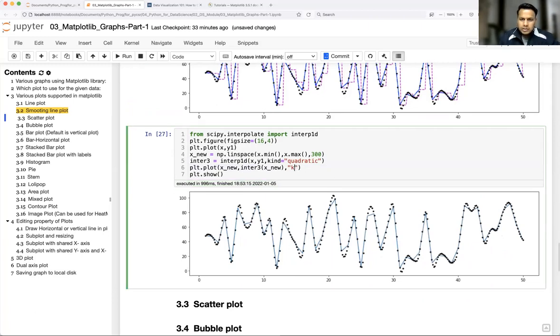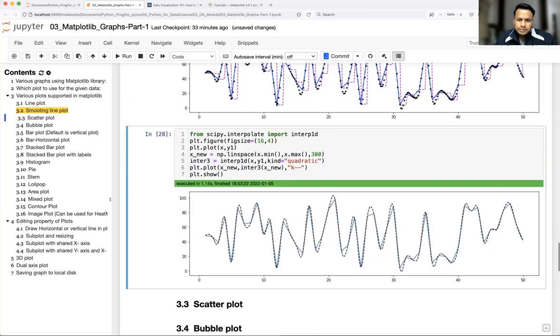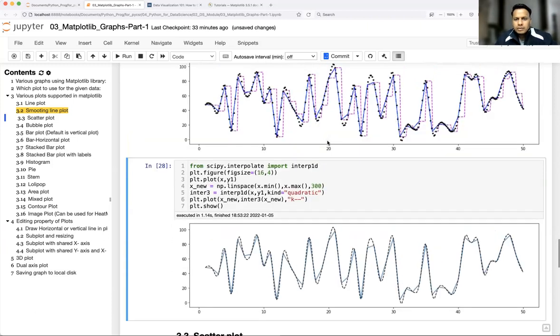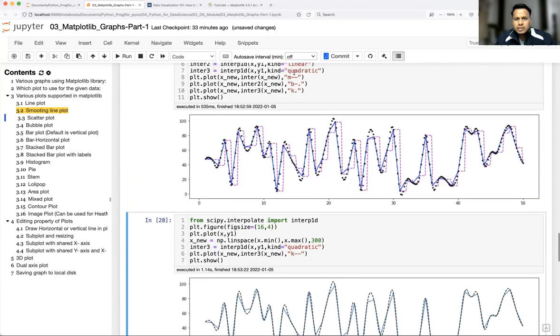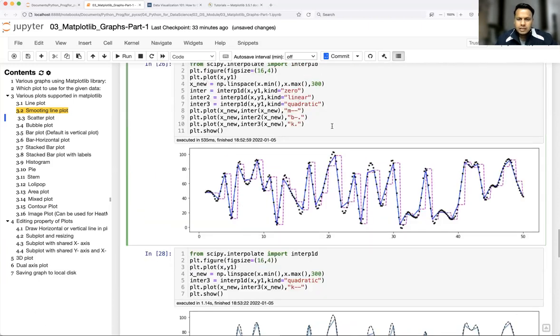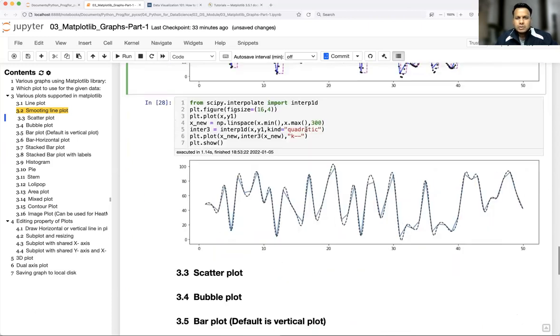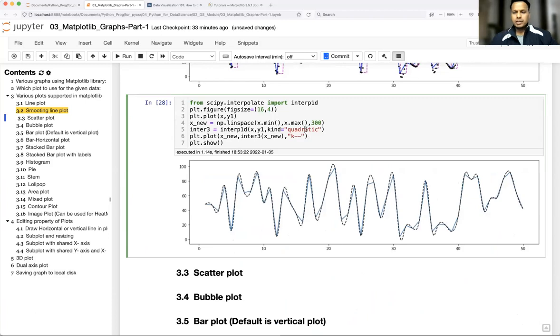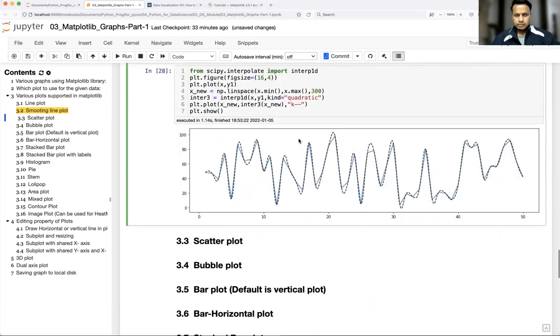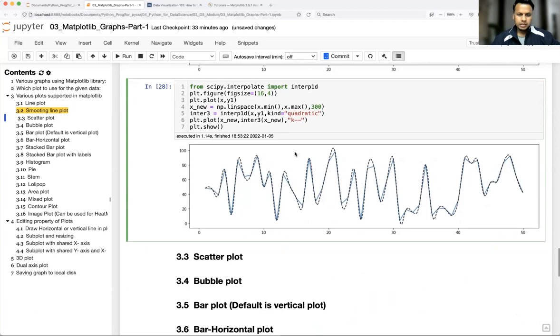And instead of dot, you just plot with this line. Okay. So you see this sharp turn. Wherever you see sharpness, you see it has smoothened the curve. By using quadratic, it is applying a quadratic equation and getting more clear data. But here it will go with the zero method and linear method. Different equations are there. Accordingly, it will modify the data. So the best suitable is quadratic. You may use it in machine learning sometimes for data visualization. Okay, so that's about smoothing the curve.